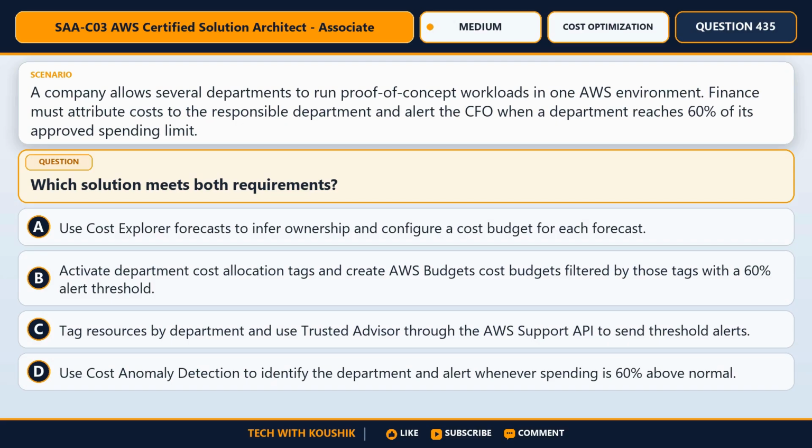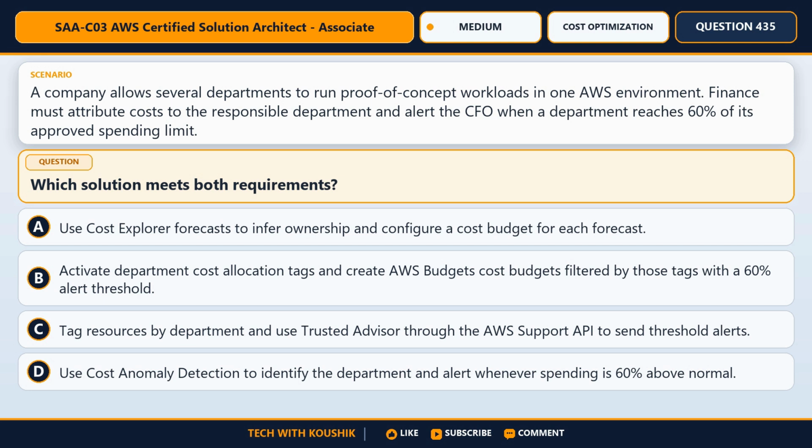Question number 435. A company allows several departments to run proof-of-concept workloads in one AWS environment. Finance must attribute costs to the responsible department and alert the CFO when a department reaches 60% of its approved spending limit. Which solution meets both requirements? Option A. Use Cost Explorer forecasts to infer ownership and configure a cost budget for each forecast.